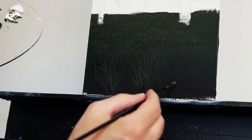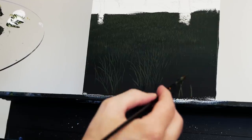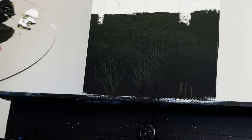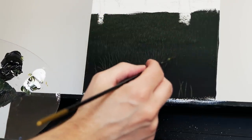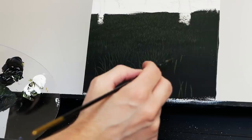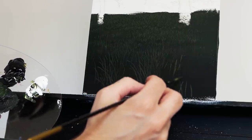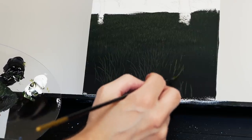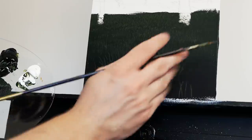These are going to extend to the bottom of the canvas, so I'll just establish that now. And they are going to move up right through here with that same general movement. So again, applications at the top, much smaller, overlapping one another. And these are actually going to be leaning for the most part to the right.